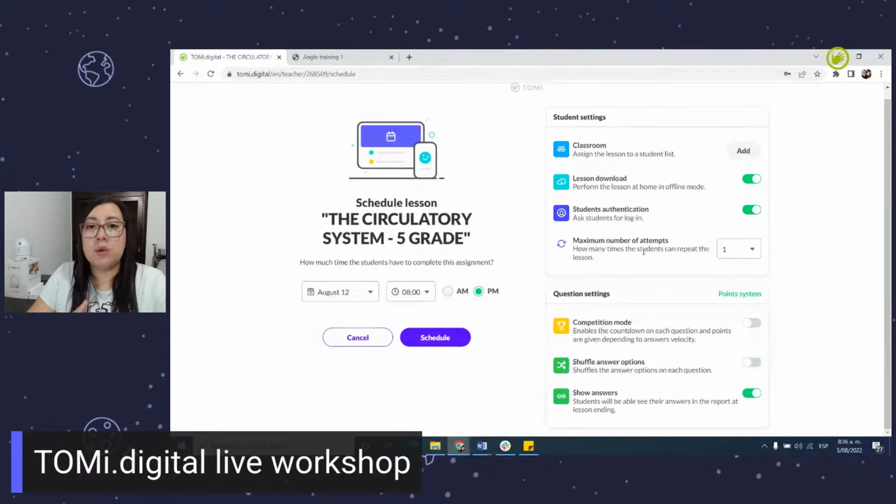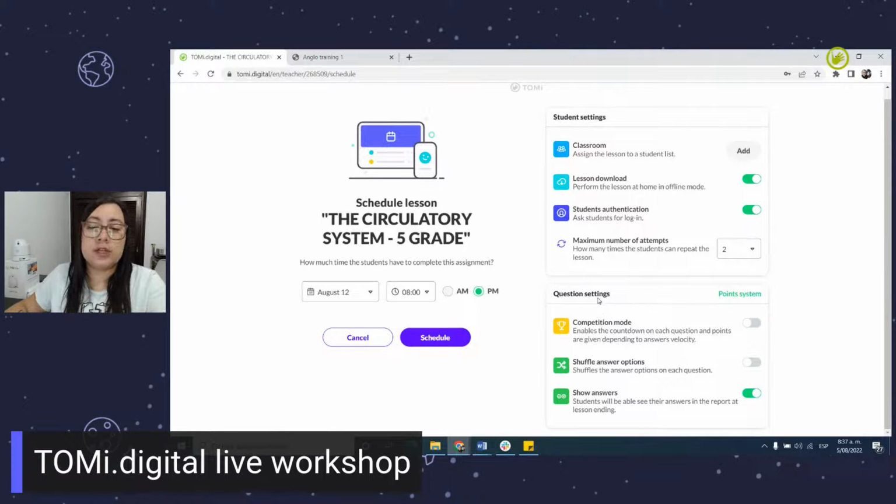The thing is, it will not save all the scores. It just saves the last one. It's not like if you did better in the first one, it will save the score of the first one. No, if you tried 4 or 5 times, it will save the score of the last attempt that the student has. So you can say, I want to give them 2 shots to try to do this right.